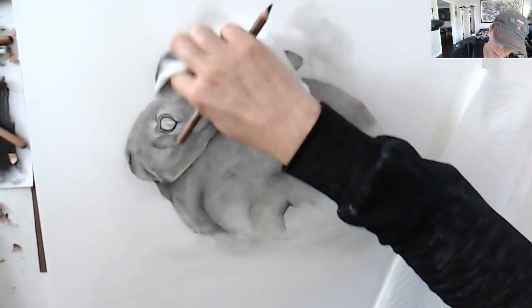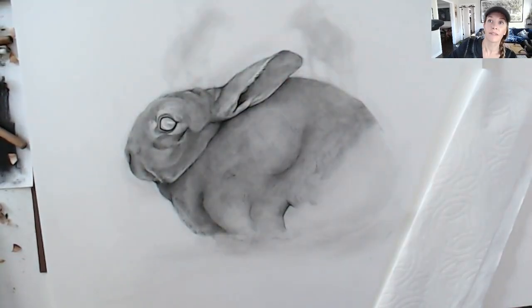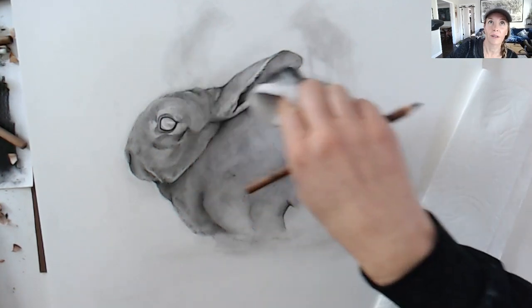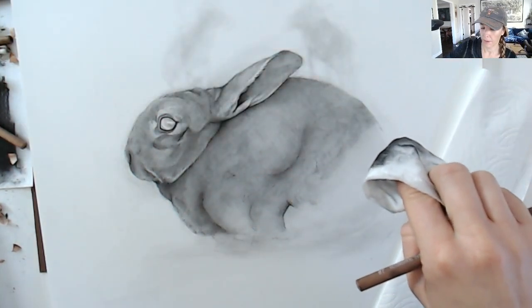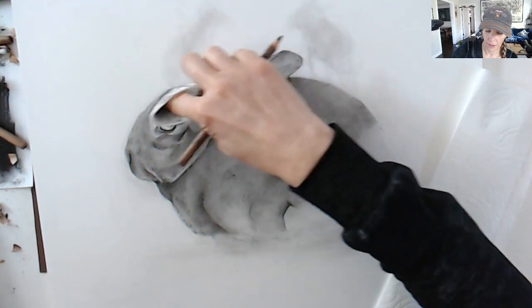Another mountain goat's got to be here. Can you see him forming? There's one that's gonna be here. One's gonna be here. Yeah, I think that'll be good.